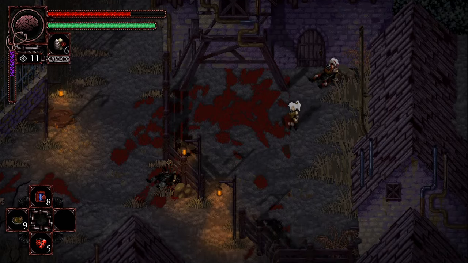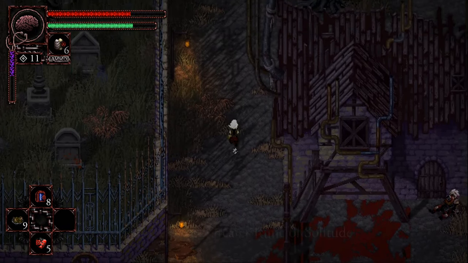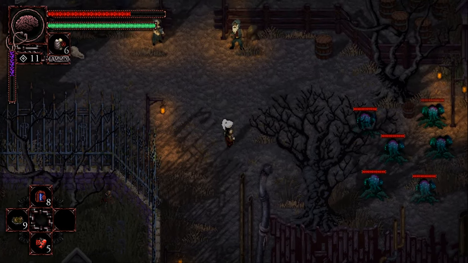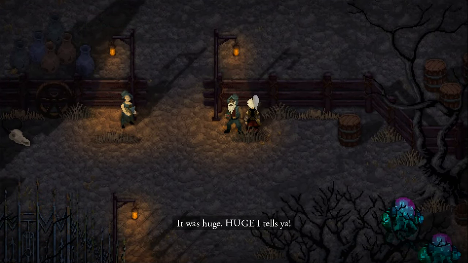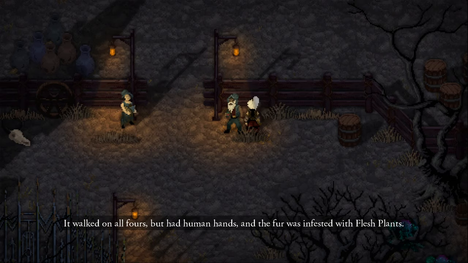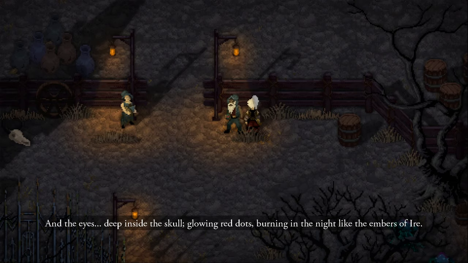Flesh plant petal. Greater Ring of Solitude. Oh, we got some story. It was huge. Huge, I tell you. I've never seen tusks so big, nor a jaw so strong. It mashed our wagon like a tater, with the driver still on his seat. It walked on all fours, but had human hands, and the fare was infested with flesh plants. All the eyes deep inside the skull, glowing red dots, burning in the night like the embers of a fire.